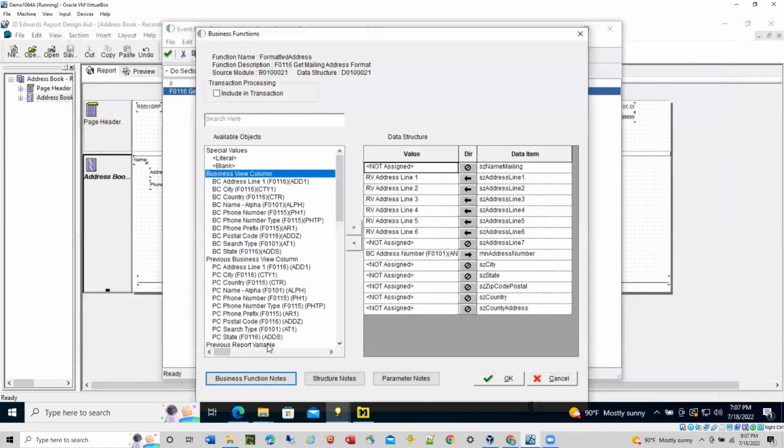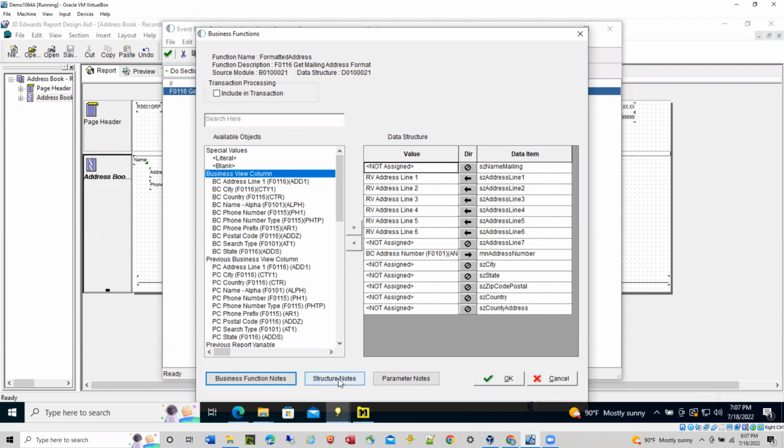In addition to the business function notes, you'll get structure notes. There may be structure notes. Now the structure is a data structure. And that data structure is the grouping of all of these parameters here for options of what you can get output when using the business function.